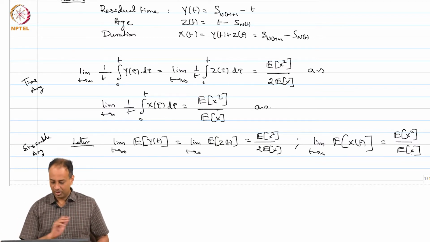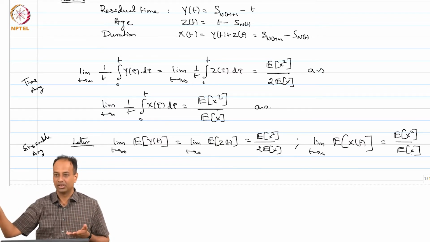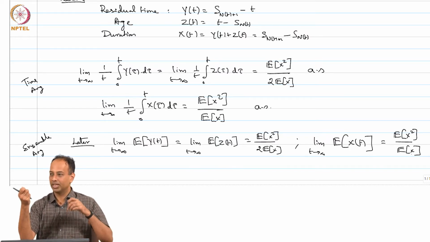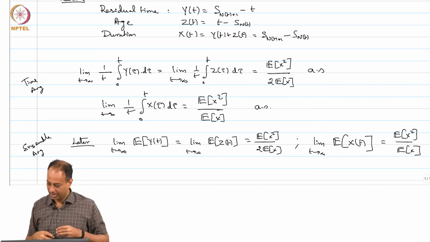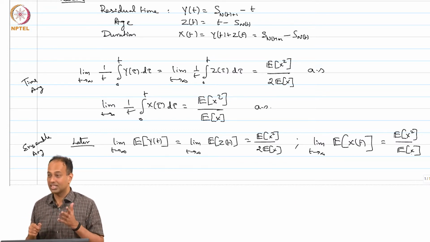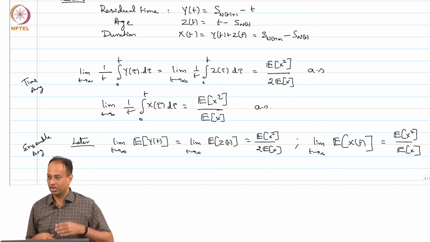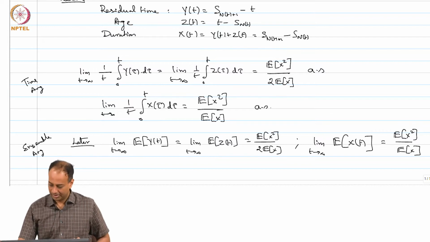So for the ensemble average you are taking a very large time t. So Y(t) or Z(t) or X(t) is a random variable, right. You look at a particular t, for example, X(t) is simply the duration S_{N(t)+1} − S_{N(t)}, the width of the interval that t is sitting in, right. X(t) is a random variable for each t, so you take its expectation and you send t to infinity, you get this number. So this is the ensemble average. You are averaging over various omegas, as opposed to averaging over time.